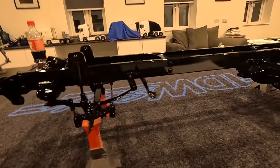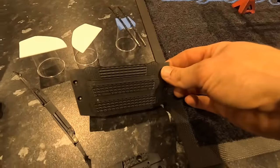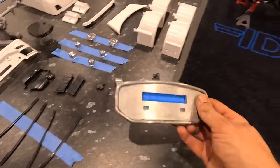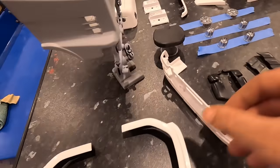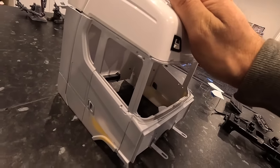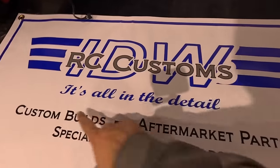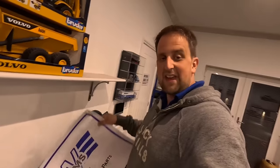We've come over to the T-cab chassis - look at the reflection, you can even see the U-bolt on the springs. Cross members, look at the shine on it. Got the grill, the cab, all the interior - got the seats. This is all ready for paint now. The bonnet - detail is unreal. Got the rear A-frame here, that's made of metal. It's going to be a good Christmas. Ian has made me this awesome banner - IDWRC Customs, it's all in the detail, custom builds, aftermarket parts, specialists in replica builds.